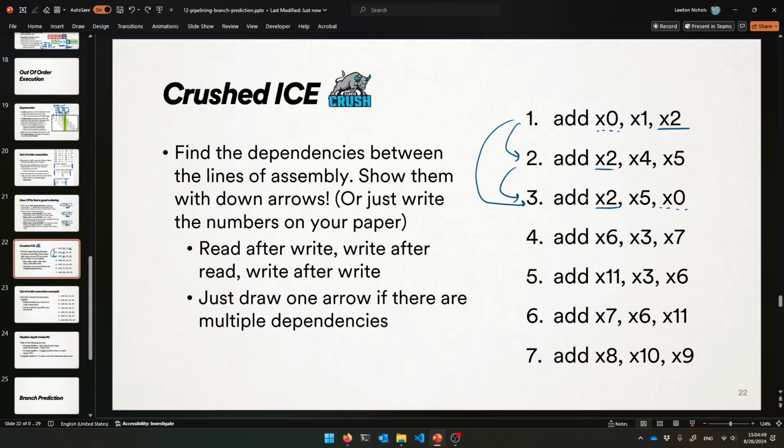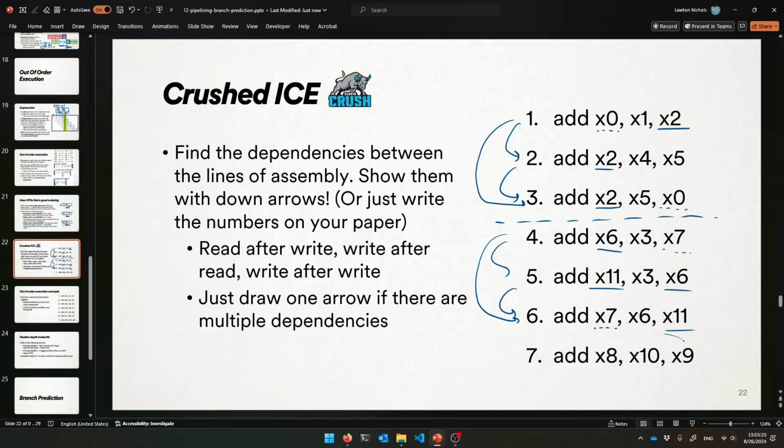And then if you stare at this long enough, you notice there's a big chunk of things here where the rest of these don't even touch these registers, so they could be done at the same time in parallel. So what's next? x6, what is that? A read after write dependency. Same with x11, read after write. Got some x7s. This is a write after read. I'm sure there's more. What else? No, I think that's all I can see.